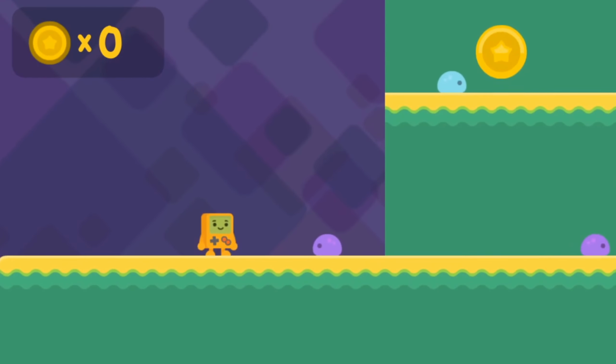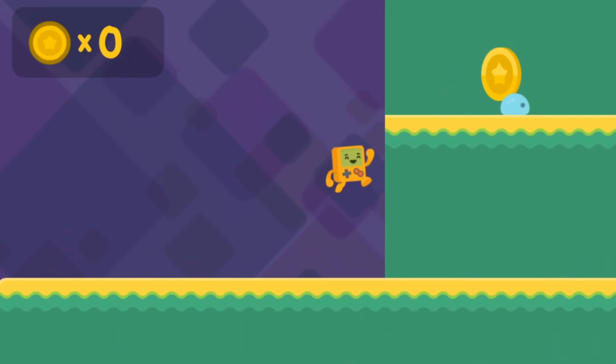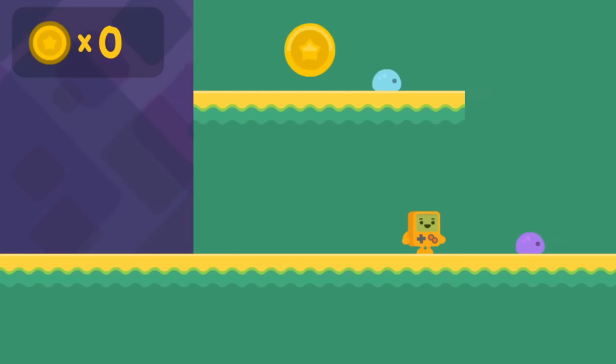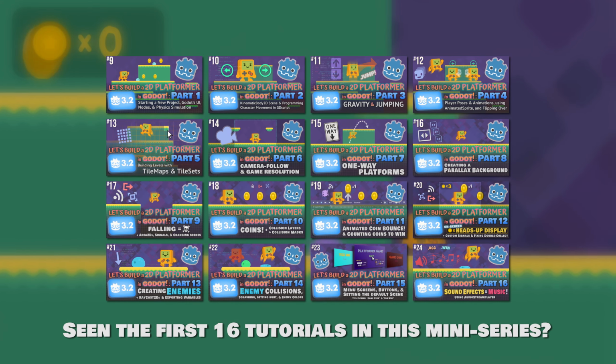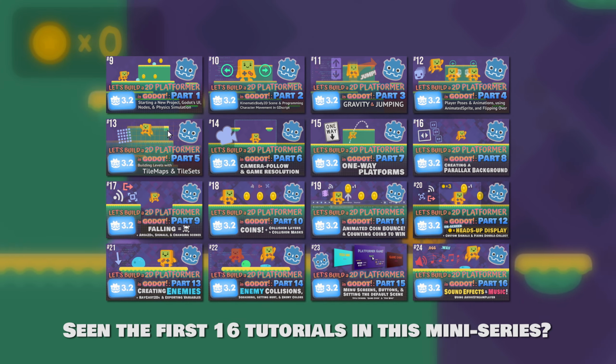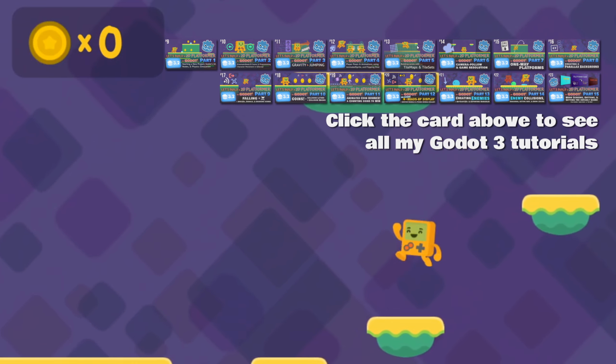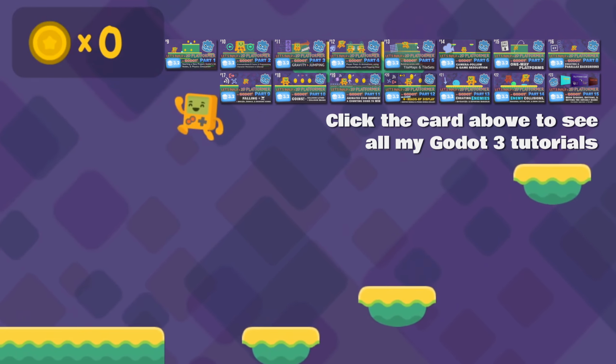As it stands in our project right now, we have a fairly complete development build of our game project. That means our game works as a game. We have a character that can explore a fairly large level. We can collect coins to win the game. We can squash enemies, of course.